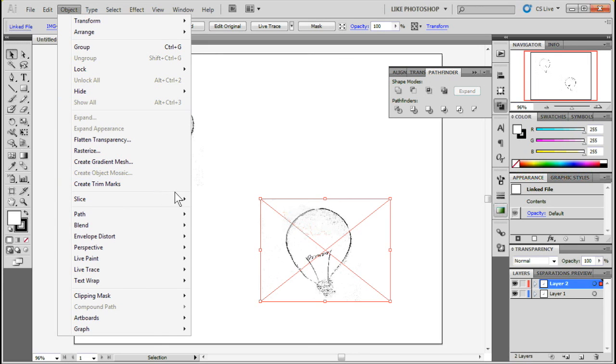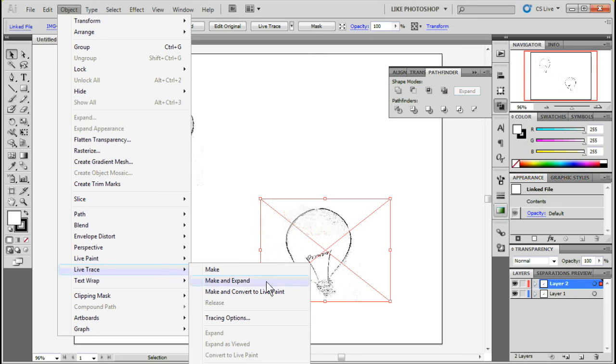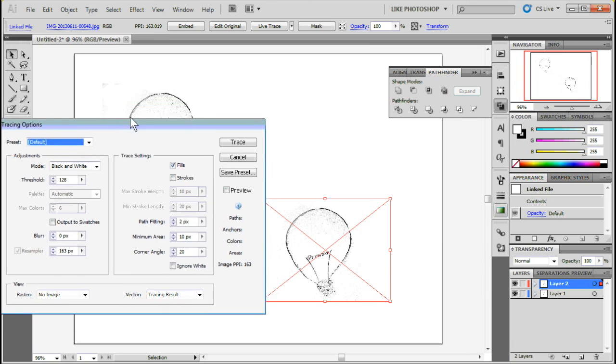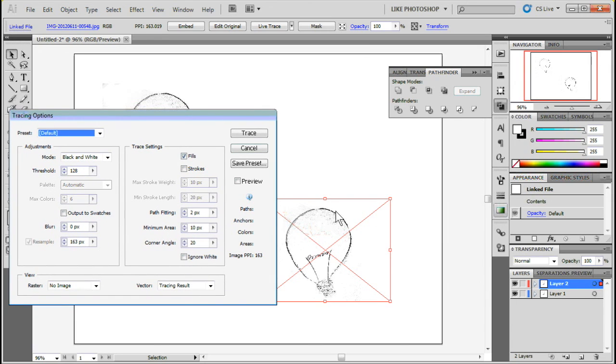Okay, Object, Live Trace, Tracing Options, so that then we're given a little more control over what we're seeing.